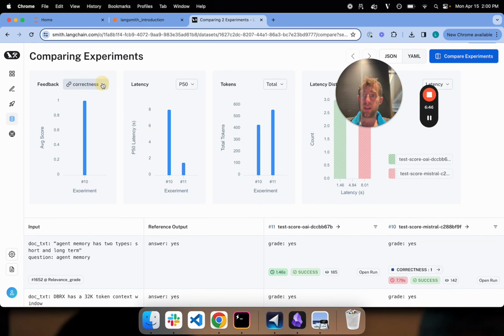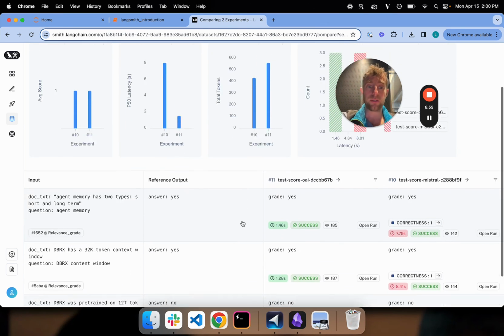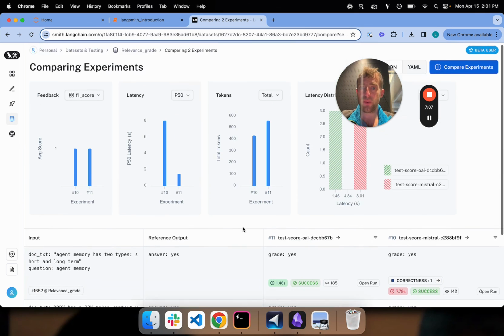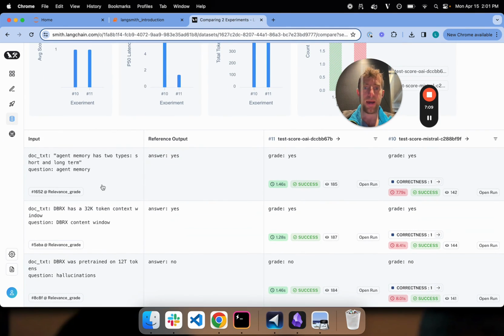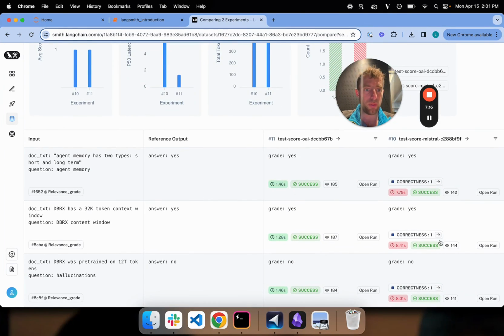So this is pretty cool. We can look at the summary metric here, and we can see that both have a summary metric of one, so they both got all of our test samples correct. We can confirm that here. Here's the reference, and here's what each chain produced. That's it. Really simple, and very convenient to be able to define custom evaluators on data sets. You can see right here we're viewing both in comparison mode, and we can confirm that the summary metric is indeed correct, because both of our chains got every answer correct.